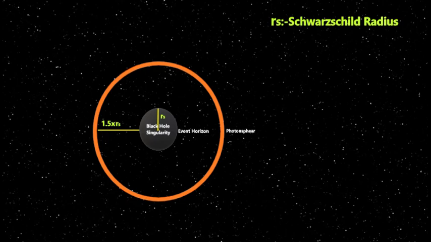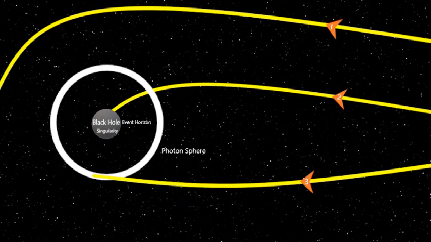Now, most of you will be thinking, what about the light ray circling around the black hole? As I spoke earlier, if a satellite moves with a sufficient orbital velocity, it starts orbiting around the Earth. The same way, when a light ray moves towards the photon sphere of a black hole, it orbits around the black hole. Now, what is a photon sphere? A photon sphere is a region where the gravitational field is so massively strong that when an object traveling at the speed of light comes near it, it starts orbiting around the black hole.